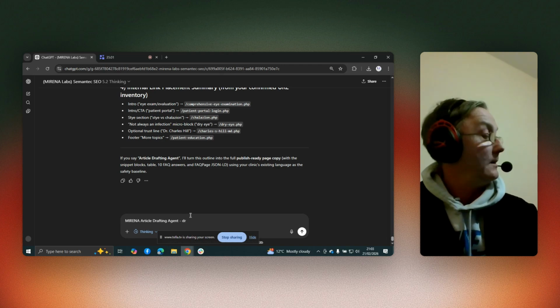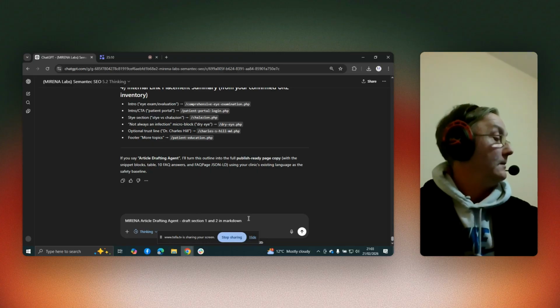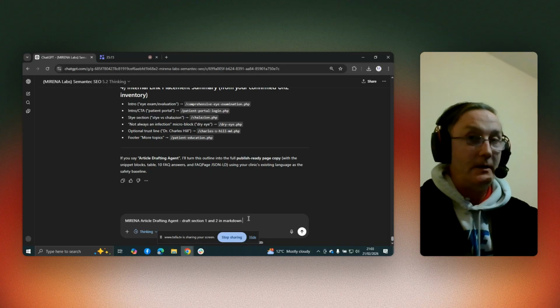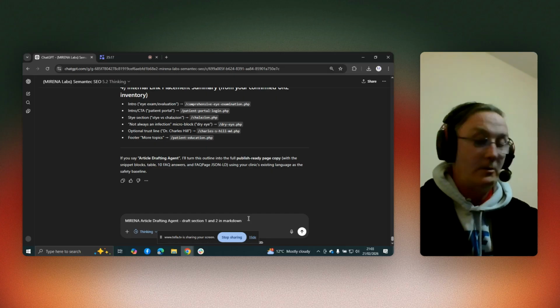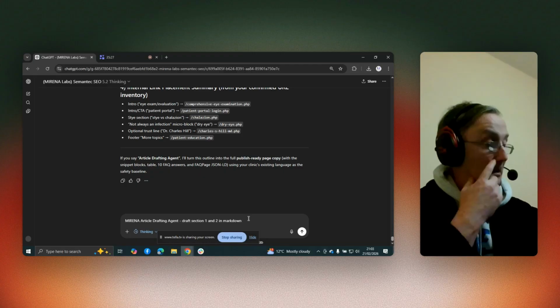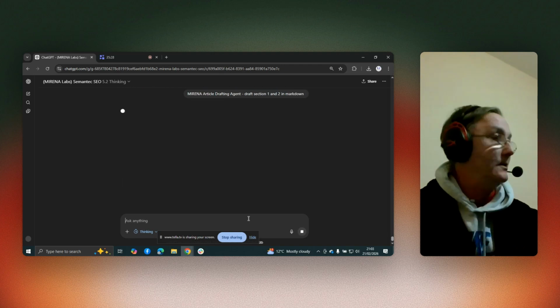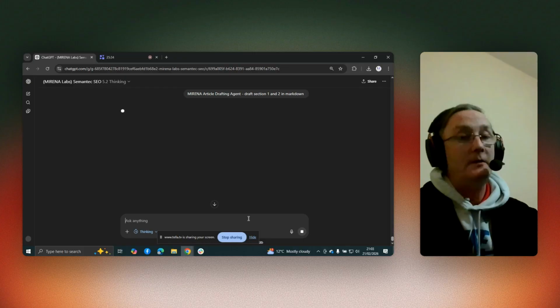So I'm going to tell it draft. It's the only time I actually have to type section 1 and 2 in Markdown. By default, I believe I have it set to HTML because I know a lot of SEOs just prefer the raw HTML output. But I noticed it puts a lot of class modifiers in there that don't exist and aren't very clean. So I just go with Markdown for now until I actually fix that. It was a nice idea at the start, but I might just have to change it. So if it pumps out HTML, just ask for it in Markdown.